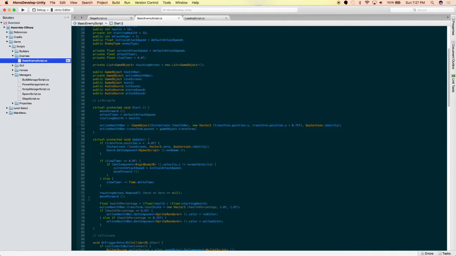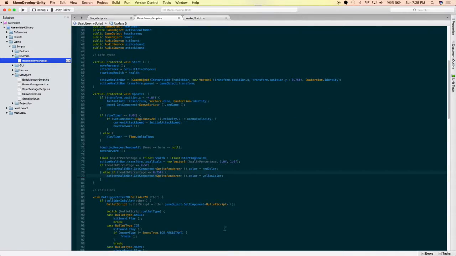And then this is the update: depending on its health, it gets a percentage of that, and then scales the X value on that. It checks if it should be displayed red if it's less than 50% of the health, or yellow if it's less than 75. We can play around with those numbers to see how people feel about them, but those felt good to me right now.